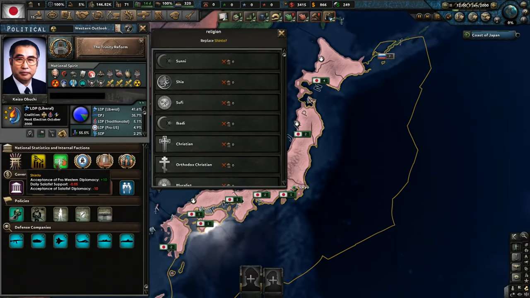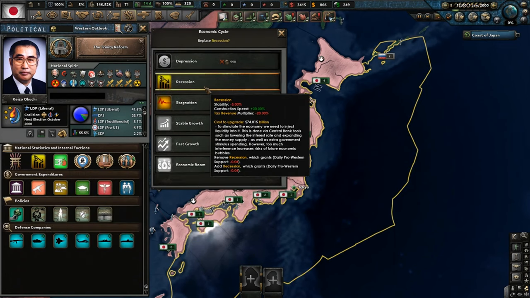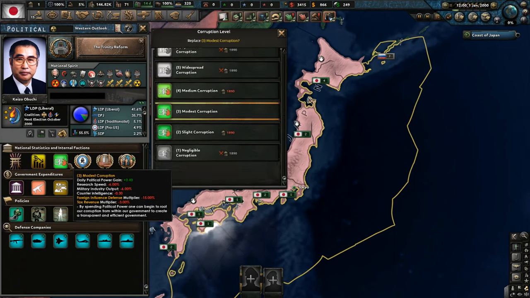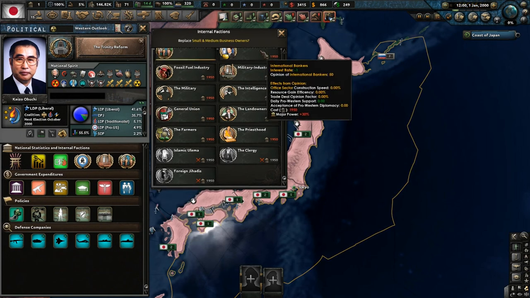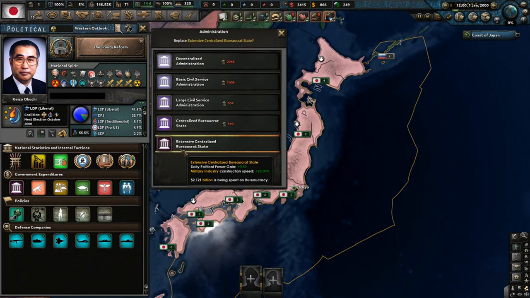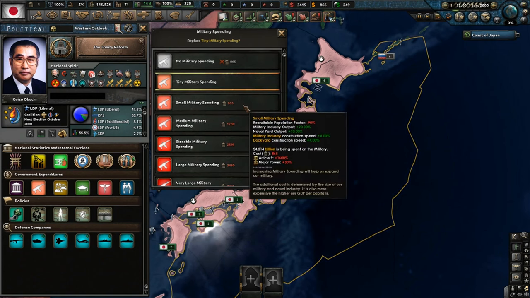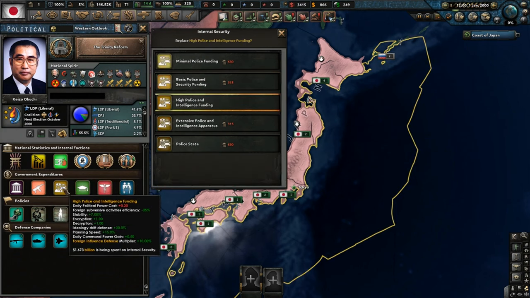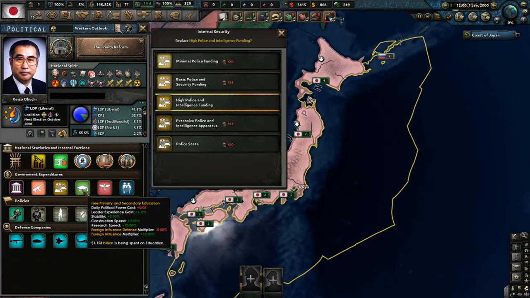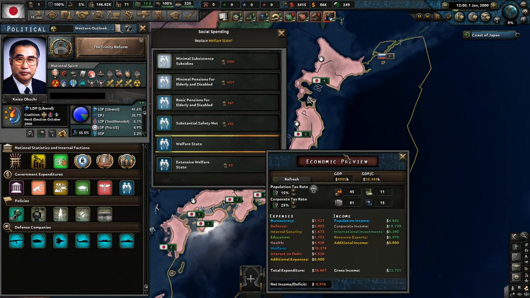nationalistic in this series. So I think we'll go with the Trinity reform. We'll keep Shinto as our religion. Unfortunately, we're in a massive recession, and geez, it's going to cost us 600 political power to change that, and the corruption as well. I think that's realistic because Japan has had multiple recessions and economical stagnation. So I want to try and fix that.